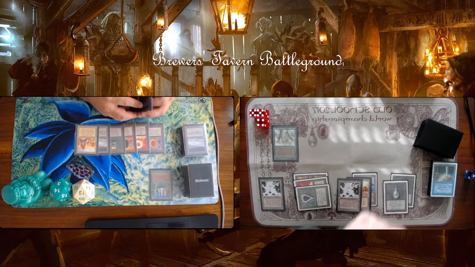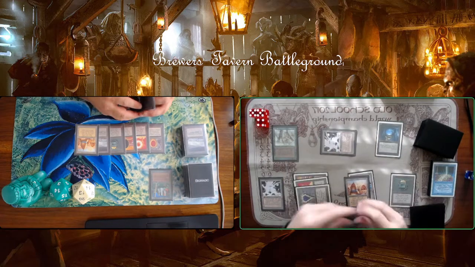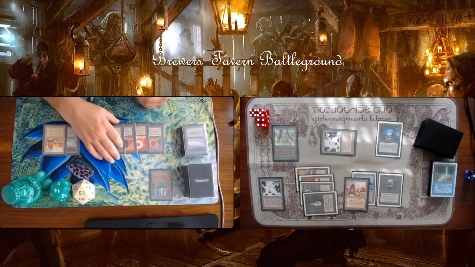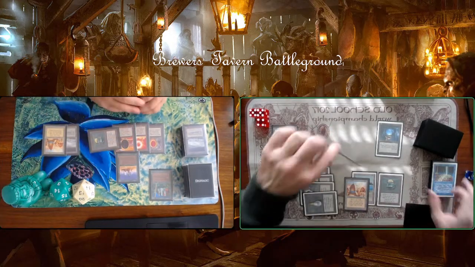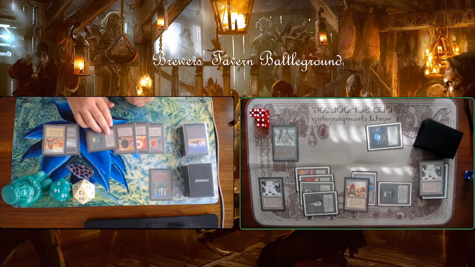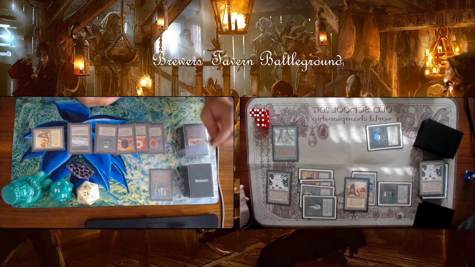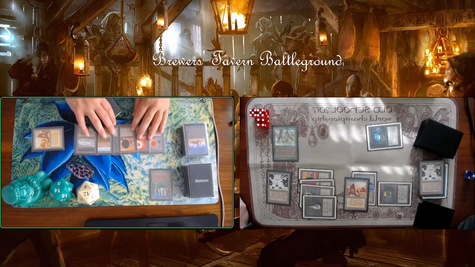Factory. I see. Attack for 2. Crumble it. Okay. That one is crumbled. Then in your upkeep, I try to tap City of Brass. Okay. Pass the turn. And your turn.